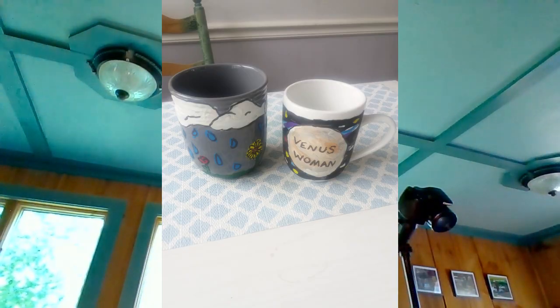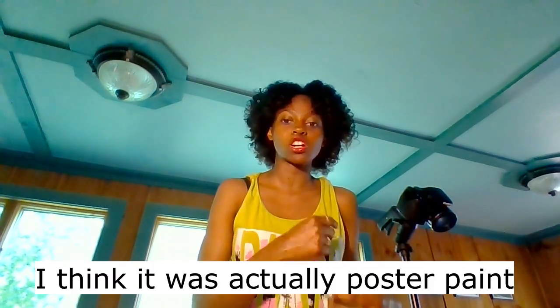I've always wanted to hand-paint mugs and potentially sell them or display them, but I tried it and it didn't work out exactly how I wanted — I'll insert pictures here. I think I have some better supplies now because before I used acrylic paint and it didn't really stick to the mugs properly. This time I ordered some special ceramic paint — Pebeo, maybe — I don't know how to pronounce it.